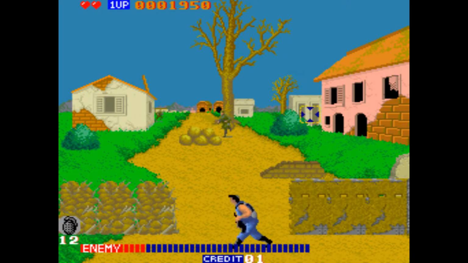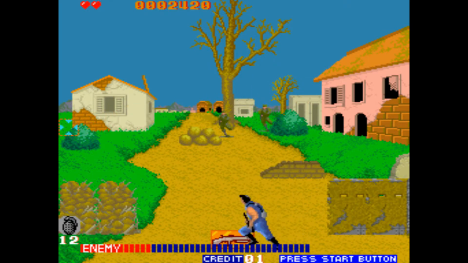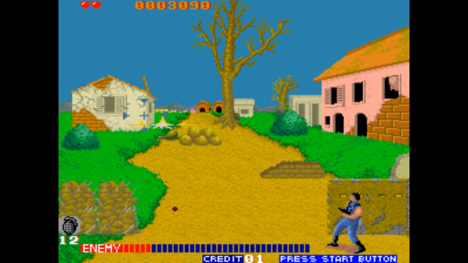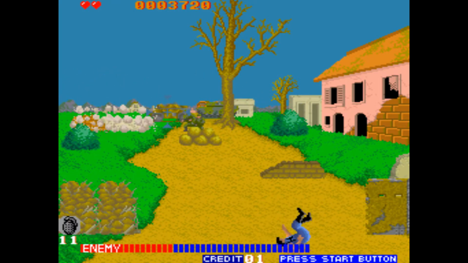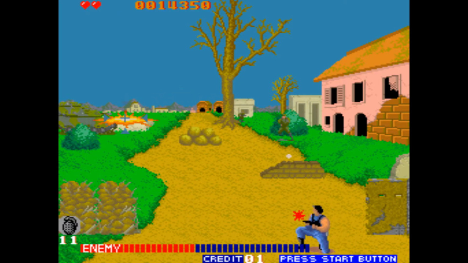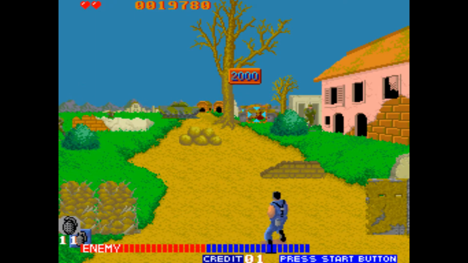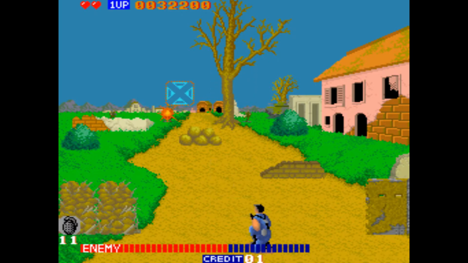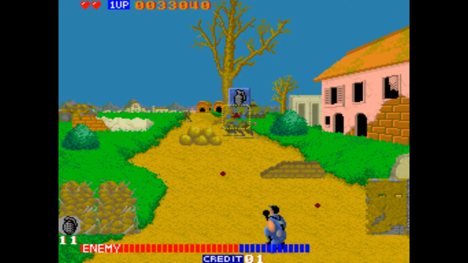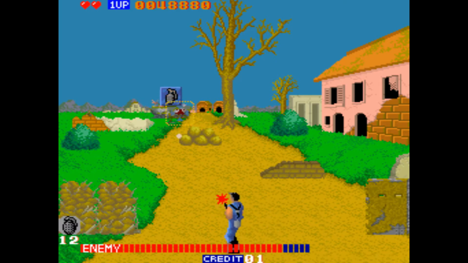I have to keep remembering to take my fingers off the fire button to move. Otherwise, what have we got here? This is one of the objectives, is to take out the buildings and the rest of the people. And everything that moves, anything that doesn't move.